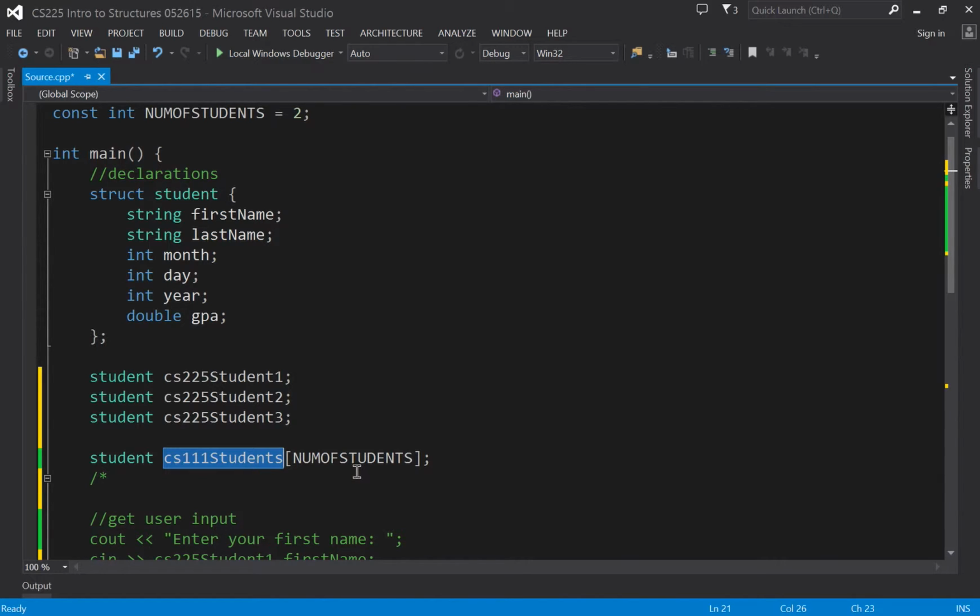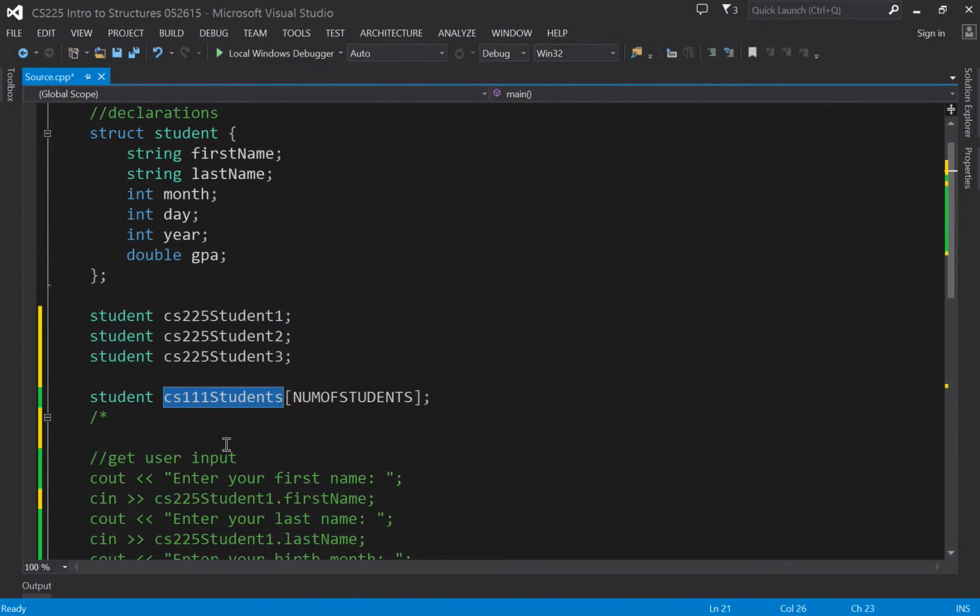So this is really cool because arrays have their pros and cons. Structs have their pros and cons. But bringing them together, wow, now you have something really powerful. You can use the power of the array to create a collection of items. You can use the power of the struct, which is to have multiple data types within that struct. And now you can do something like this. And in essence, what you're doing is kind of creating a database of students in this particular case.